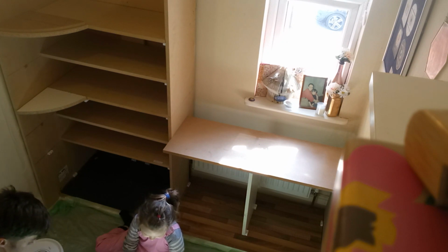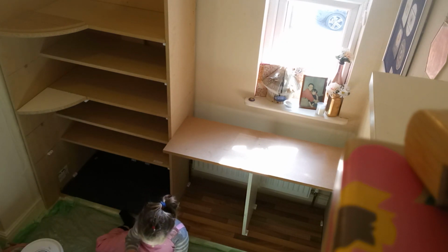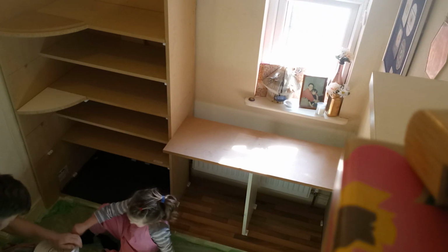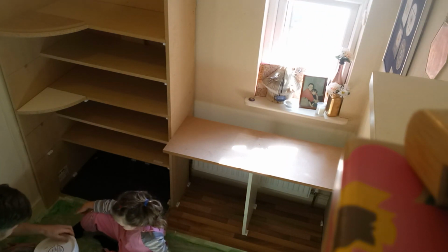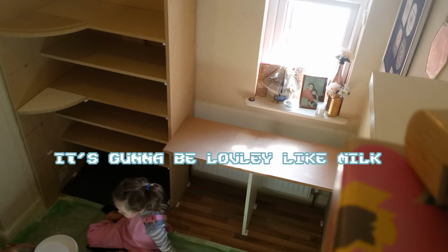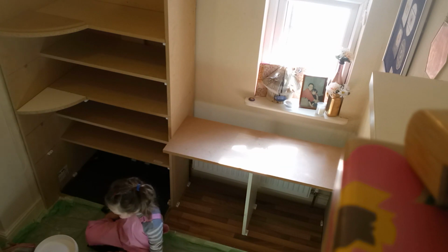I'm going to use the big one, and we're going to use that one. You want to play? I'm on the big one. Yeah. Really tall. That's right, yeah. I'm just trying to do it carefully so it doesn't flick. Last thing we need is that flick paint everywhere. It's going to be lovely. There we go, right. Milk. Yeah, white like milk, that's right.